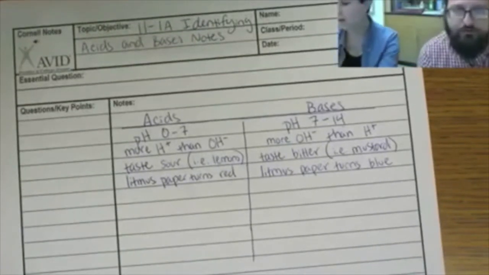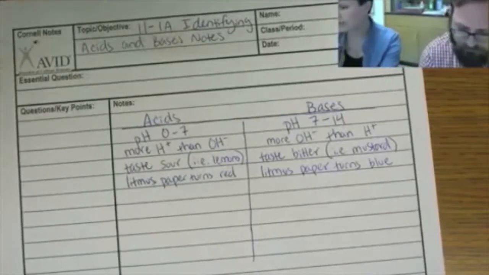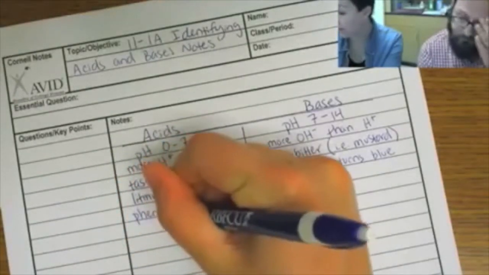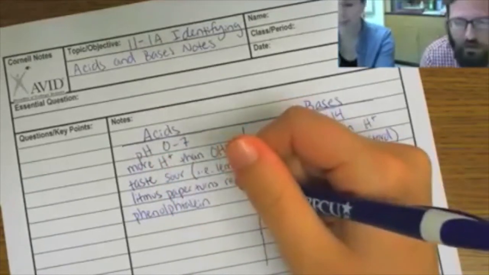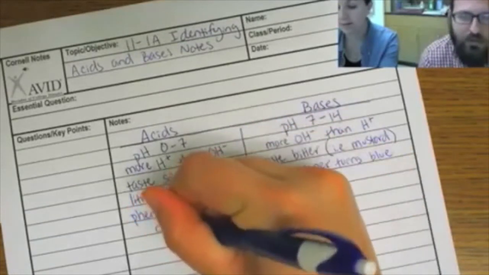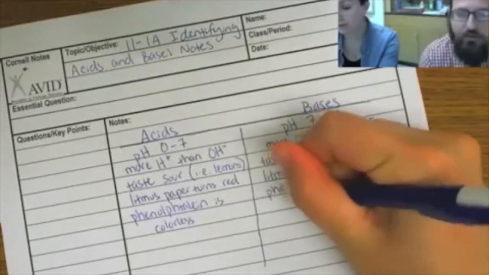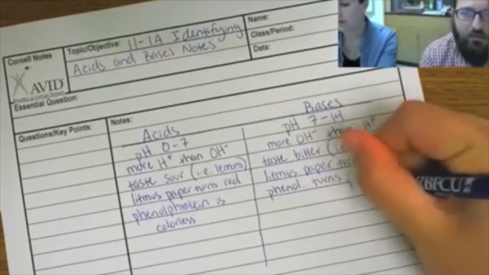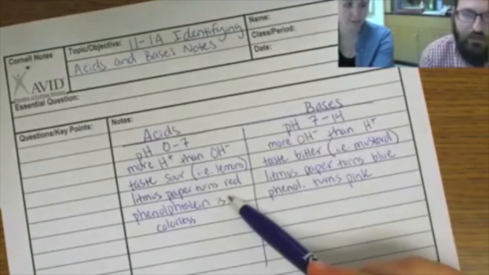Great. Another really safe way to test it would be phenolphthalein. Oh. That is a really long word. Okay. It's really just a type of indicator. Okay, so it's like a liquid litmus. Yeah, basically. And it will remain colorless in an acid. Well, that's less fun. Yeah, not as fun as the turning red. Right? And then I'm going to abbreviate it for the base. Phenolphthalein will turn pink for a base. So don't get the pink confused with the red of the litmus paper. Right. All right. Okay.